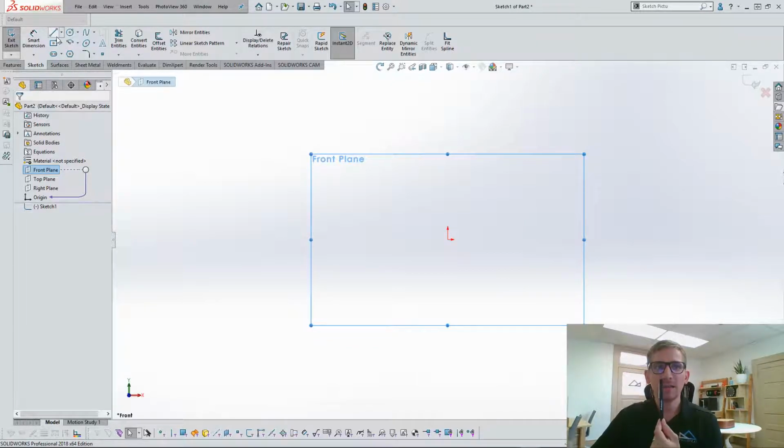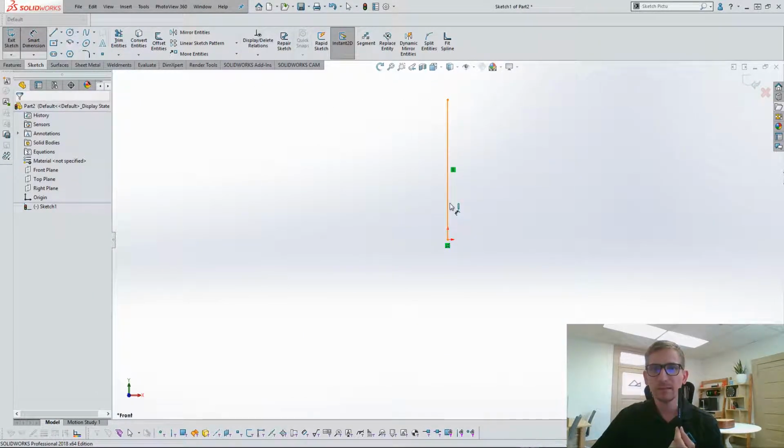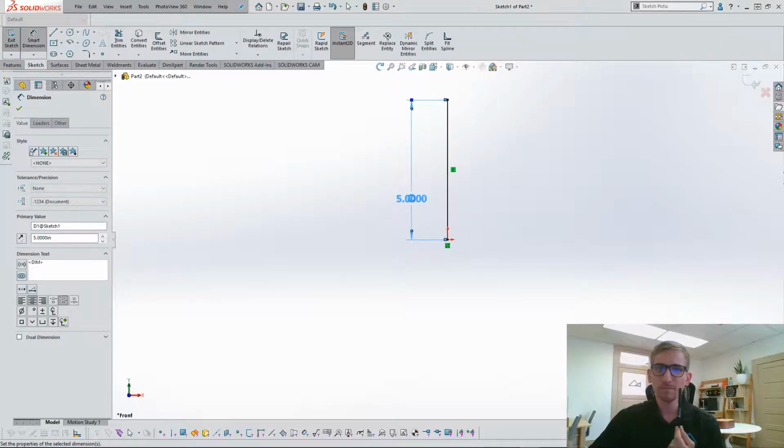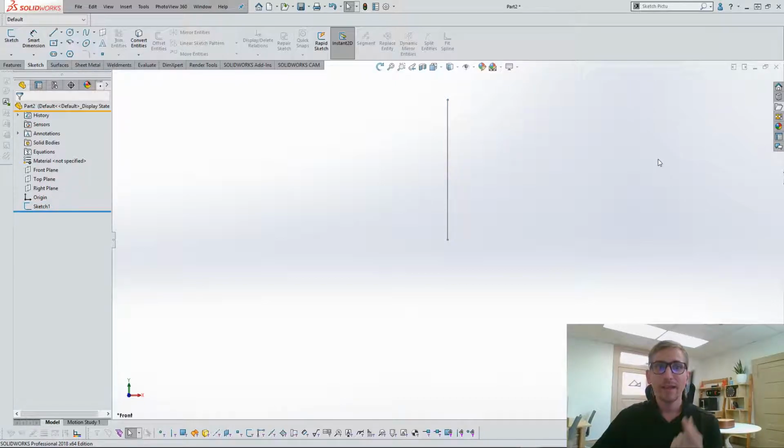So simply coming in here and specifying line and drawing it at a vertical state and say this thing is going to be 5 inches long. From here, I'm just going to get out of the sketch. And now that I got this line on there, I now know how big to scale my picture when I import into SOLIDWORKS.